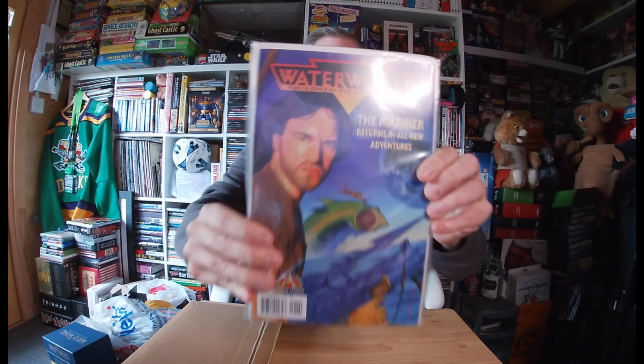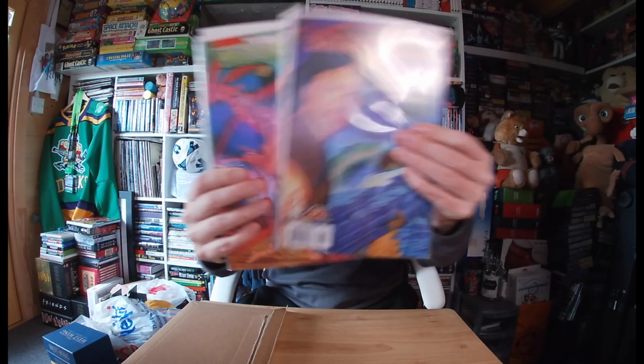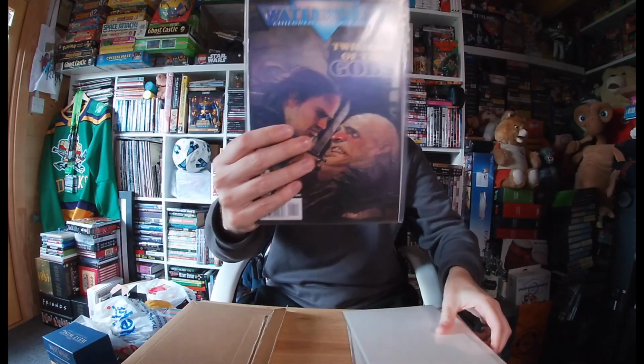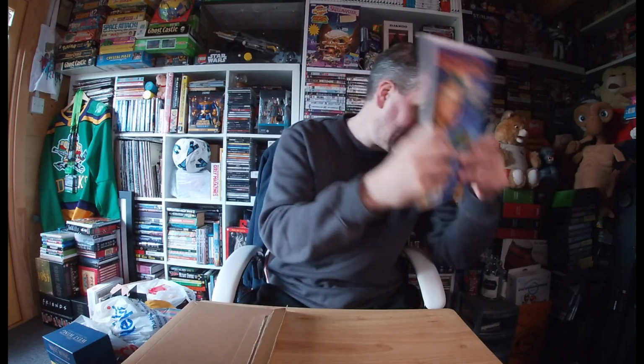Yeah, there's loads of different stories online. So originally, this guy on the front, the Mariner, was supposed to be Kevin Costner, and apparently, don't know if it's true, it's online gossip, rumours, he wouldn't sign off to have his face on the front of the comic because he wasn't proud of the movie at the time. I would have thought these came out in the 90s as well. Acclaim Comics, but yeah, one to four. Look at that. Picked up. Sorry if there's any glare.